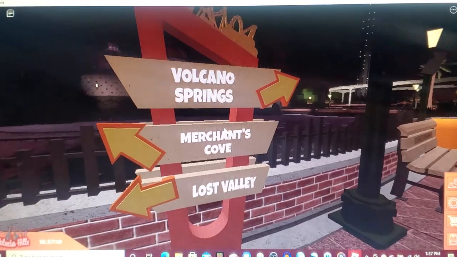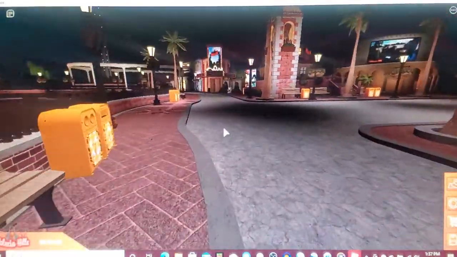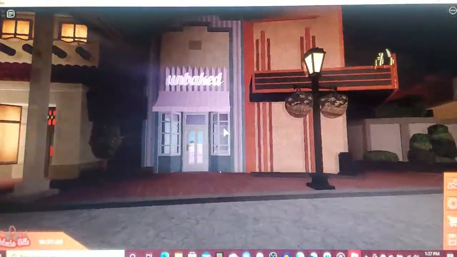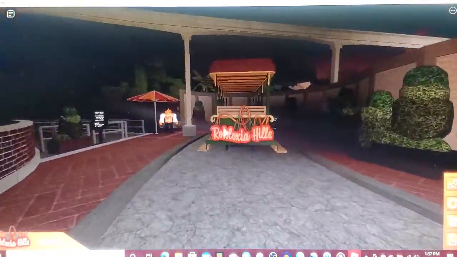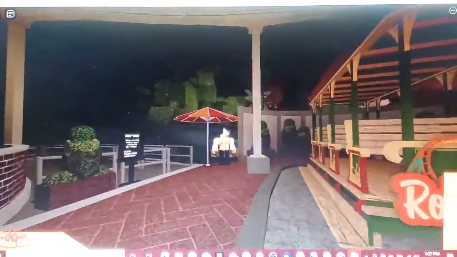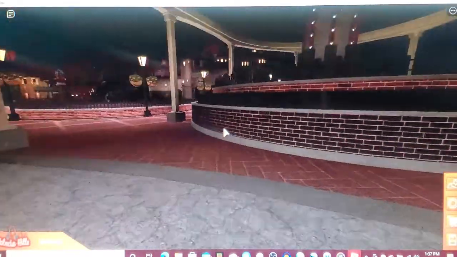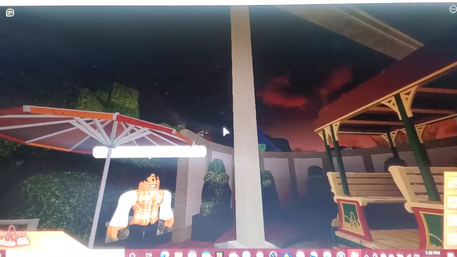Okay, the one area we haven't looked at was Volcano Springs. We've seen Merchant's Cove and we've seen Lost Valley. Let's move on. I saw these buildings. This is Unbaked. I think this is like a pastry shop. You got a trolley over here. I don't even know what that does. And here is the drop tower. Man, I saw a mine train coaster. How do you get to it? Maybe that mine train I was looking at isn't open yet.